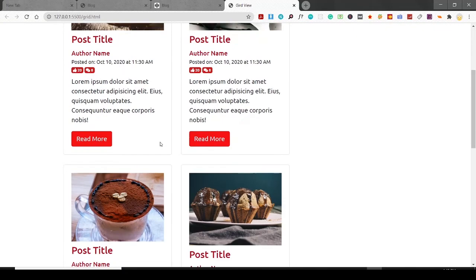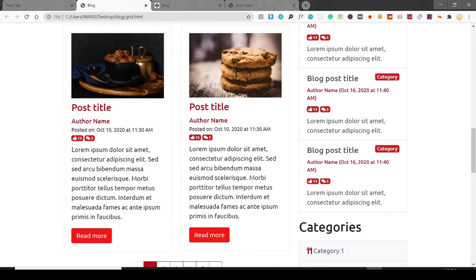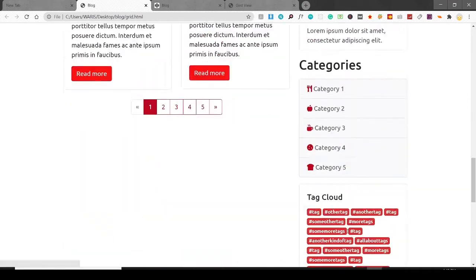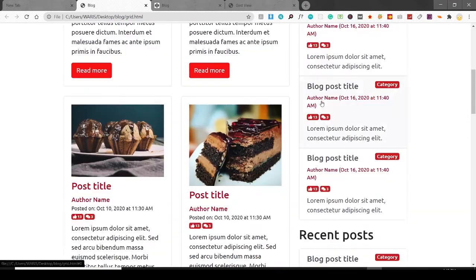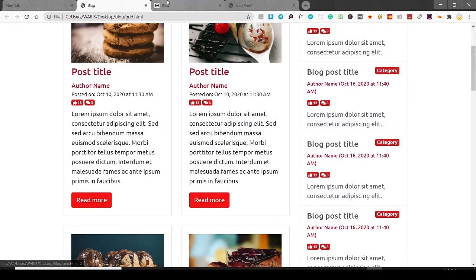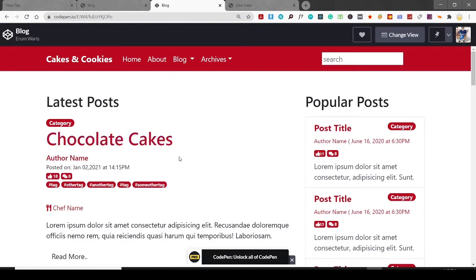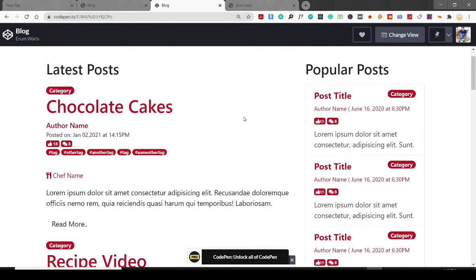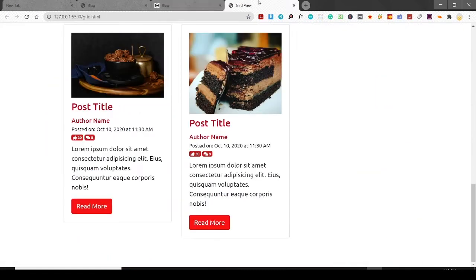This is the main thing, the body section we have done. Now what we are going to do with the pagination and the popular post and all these things, again guys, I have created a video. There is a video on this in the same channel. I'm going to link this project we created last time. So I'm going to get all these things from the previous project and paste it here.